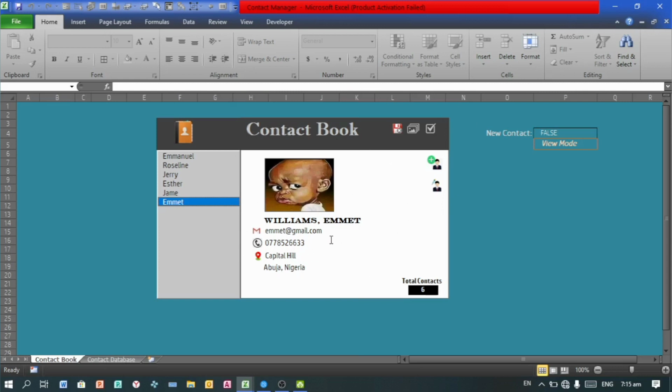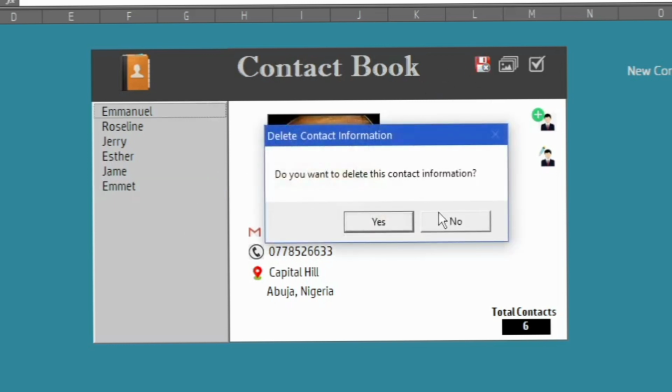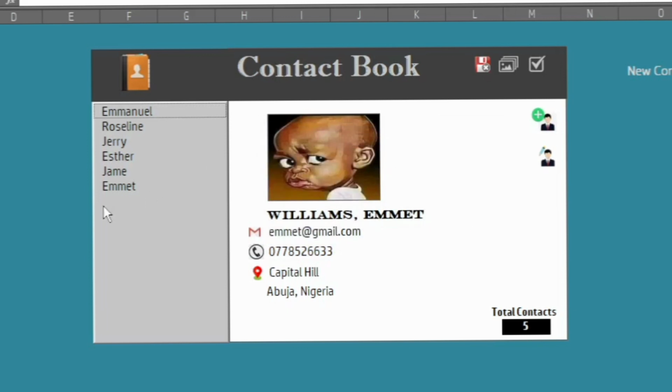Let's say we want to delete a contact. Now we have 1, 2, 3, 4, 5, 6 contacts in our book. But we want to delete, right? Let's say we want to delete this contact. Maybe I don't like the way Ahmed is looking at me, and I want to delete his contact. Then I can select Ahmed and then come over to delete. But then I get a prompt, right? Maybe I pressed that button by accident, so they want to remind me, hey, do you want to delete this contact information? If I say no, nothing changed. That contact is still in our book.